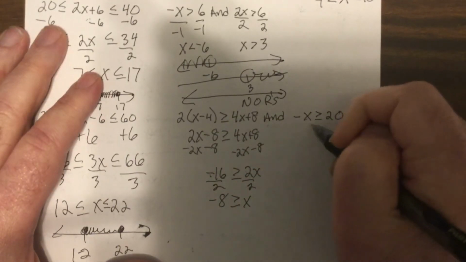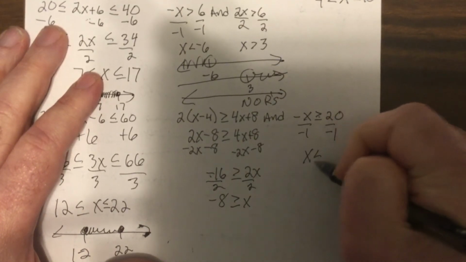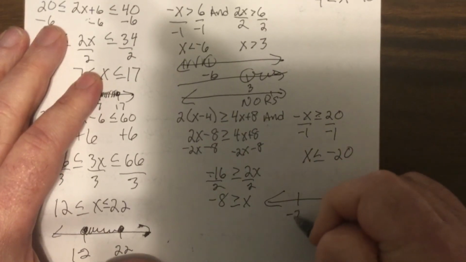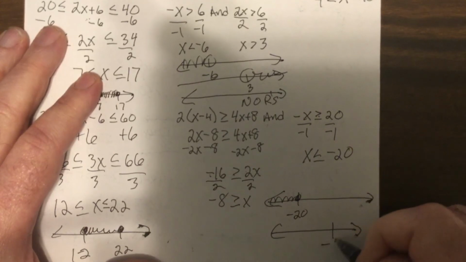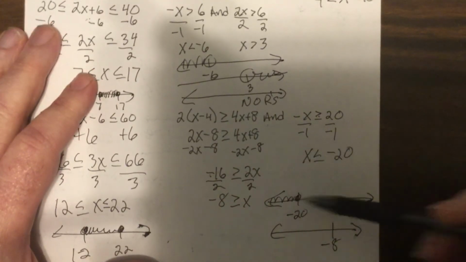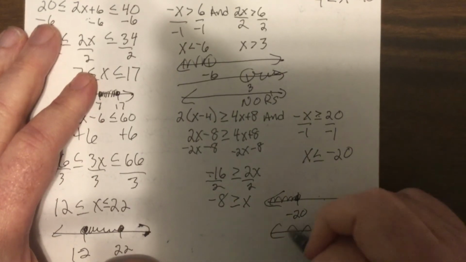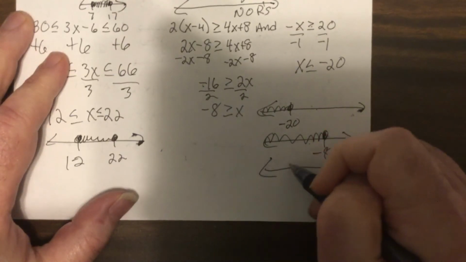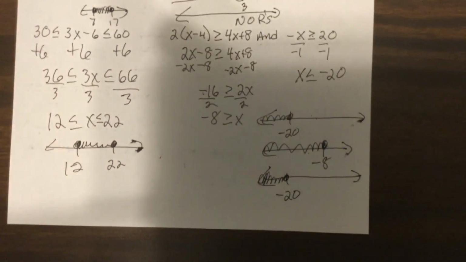Then I'm switching the inequality because I'm going to divide by negative 1. So x is less than or equal to negative 20. So here, I have negative 20. I have negative 8. Now, I recommend if you're doing more than one number line, put it on top of each other. It's easier to see. Less than negative 8. So an and is always the shorter one when it's going the same direction. So the answer would be less than or equal to negative 20.